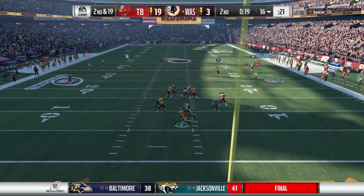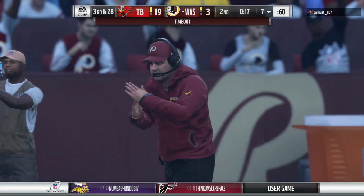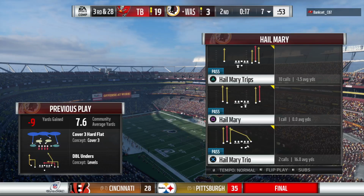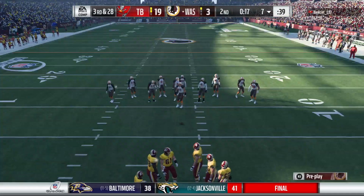Here's Watson now on second down. And he's going to go down back at his own 5-yard line, it's a sack. And now maybe they want some extra time to talk about this third and long play as we'll get a timeout. They'll stop it with 17 seconds to go in this first half of action.